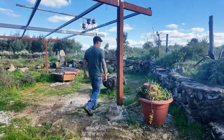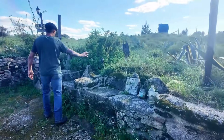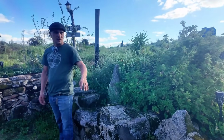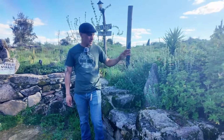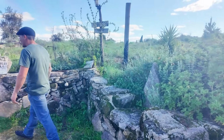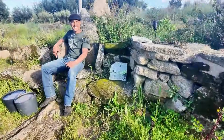here, we've got all of these herbs. We've got herbs all the way around this wall, and we built this stone wall to stop all of the erosion of the soil, because this used to be a slope and we terraced it so we could build this house. So Danny, a great volunteer that was here, built this stone wall that's complete with a barbecue and lots of these nice seats.